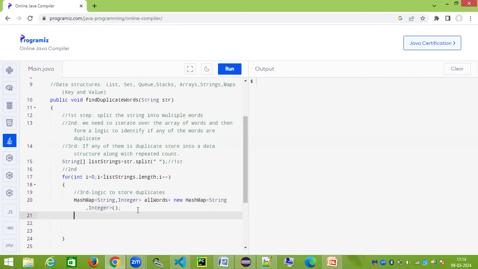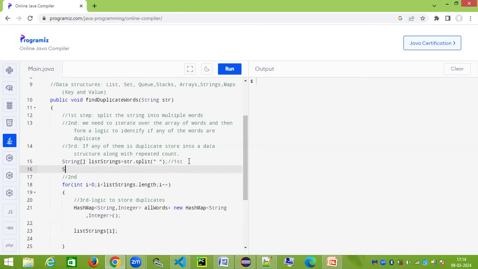Okay. Once that is done, now we need to start finding the duplicate once we start accessing each and every value in this list of strings. If you want to access a value within this array, you can access it in this particular way. We are trying to access the 0th index when the iteration is the first time. So this is the value which is stored. Okay. So what we can do is we can just create a variable outside called String word, so that for every word which is coming, we can store it into this word variable. Okay, we have accessed the list of strings of i. We have got the word.